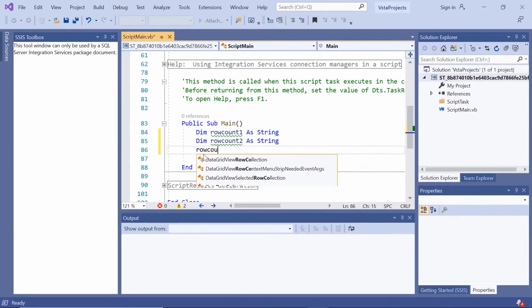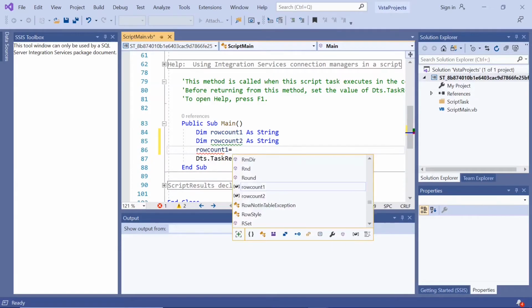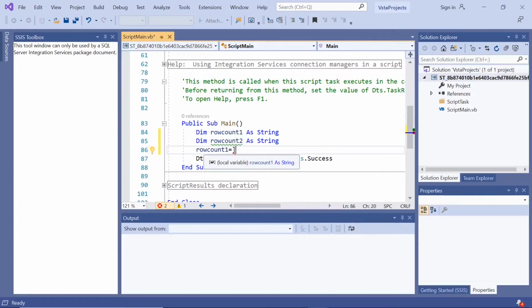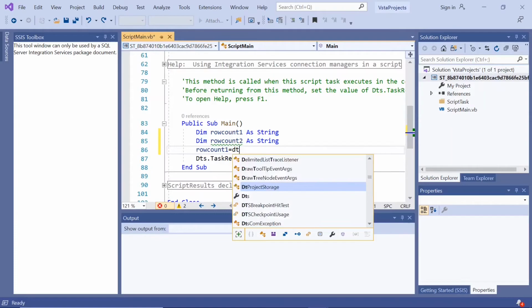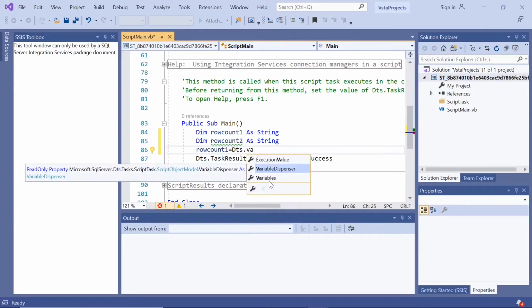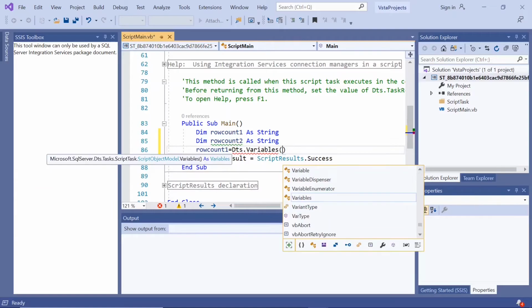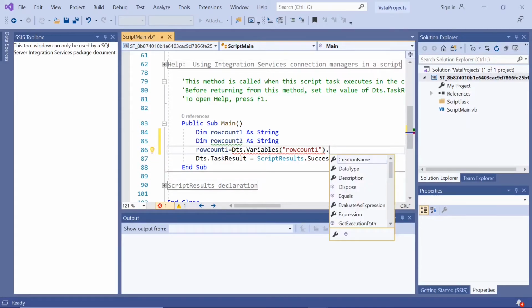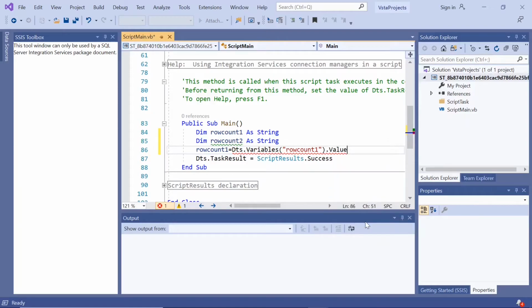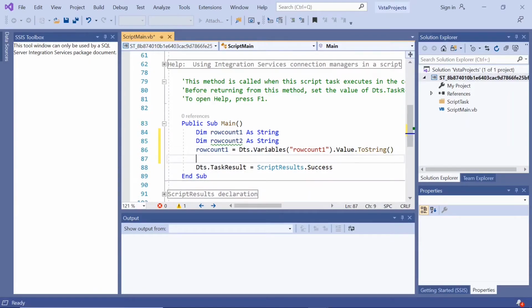Now row count 1 is equal to Dts.Variables of row count 1 .Value.ToString, because we want to show it in the message box.